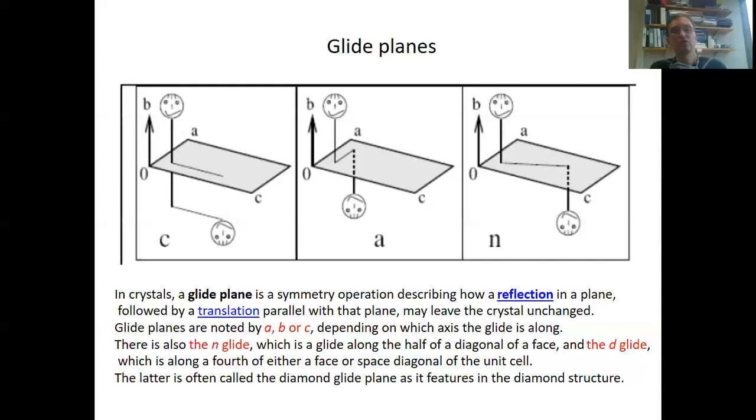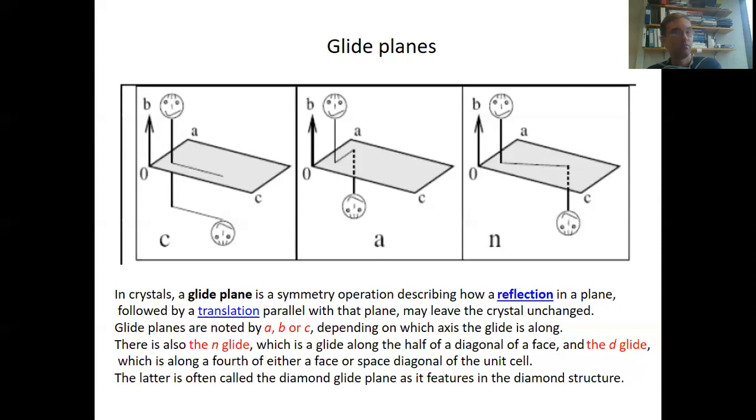Well, if I asked you for the definition of an A glide plane, then the correct answer would be that you would have to translate along A and then reflect either at an AC plane or at a BC plane. Or I could give you a crystal structure and ask which glide plane within that crystal structure you can identify. Then you would draw that glide plane into the crystal structure and determine what kind of glide plane it is.